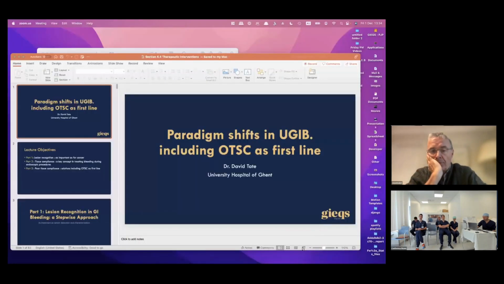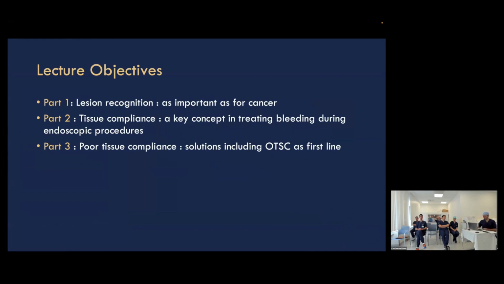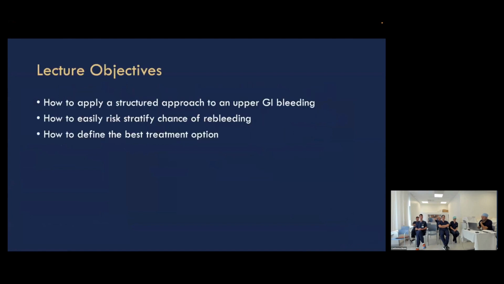I think we just avoided a lot of therapy in this discussion so far. So maybe we just touch on therapy a little bit in terms of GI bleeding. I want to talk about GI bleeding only in terms of lesion recognition. I think lesion recognition is very important for bleeding, and it is as important as for cancer, because it's about decision making. Patients get negative outcomes if you don't make decisions properly on their upper GI bleeding situation. So how can we do it better?